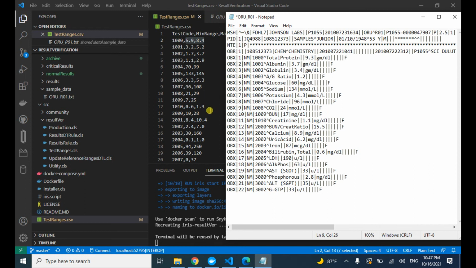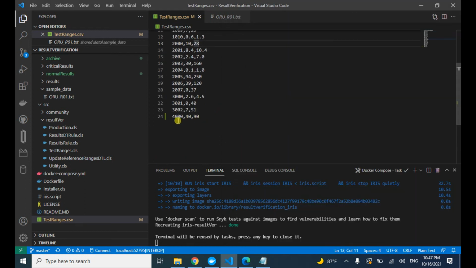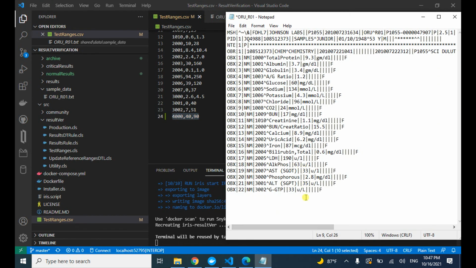Okay, let's do one more thing. Let's add this test code also, which we added. Let's modify this one to 4000, and the result, let's remain 33, so it will be considered as low as well.